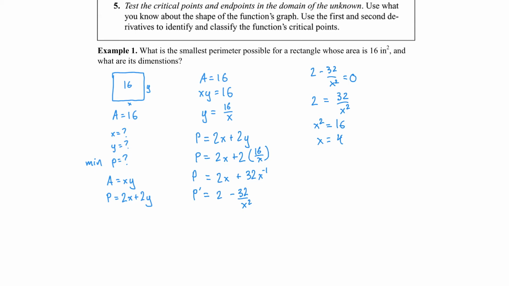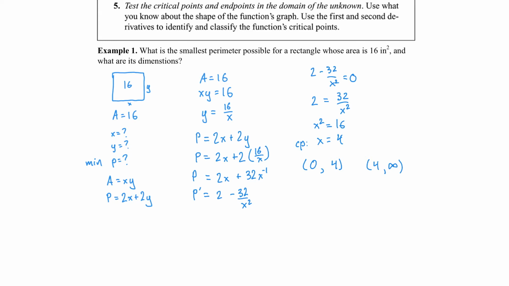Now, we can go ahead and use this as our critical point and just use our first derivative test. So our first derivative test would just say, okay, we need to look, not from negative infinity, but we want to consider the endpoint 0 to 4, and then from 4 to infinity. Because again, this is our domain on x, and you can't have negative x values when talking about area.